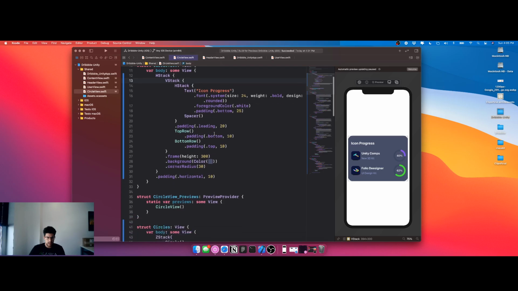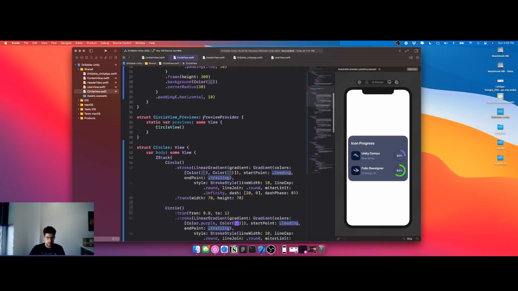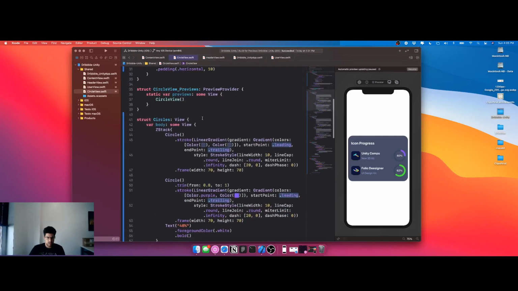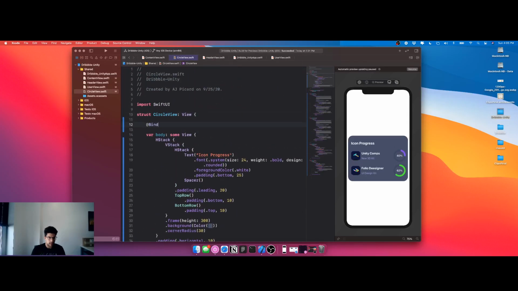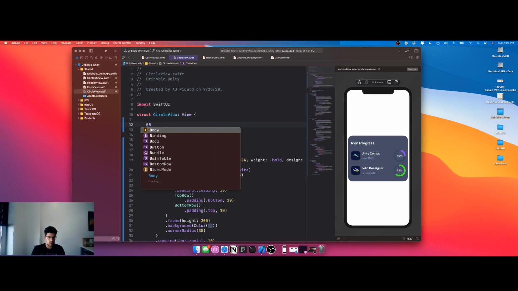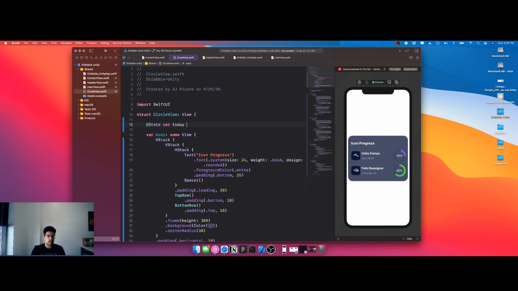Icon, and let's see here. I'm gonna try something. Binding, and let's do state var today courses false.